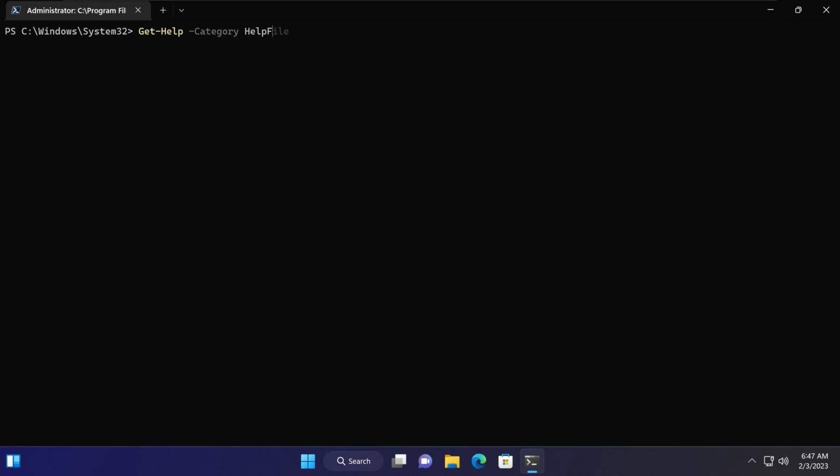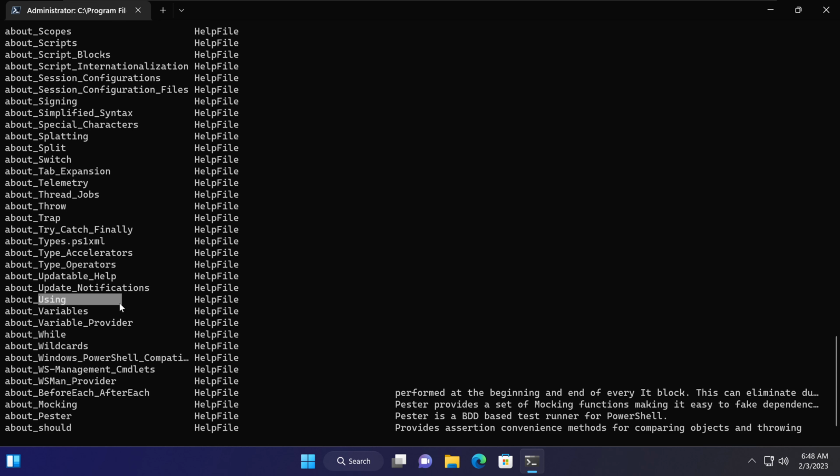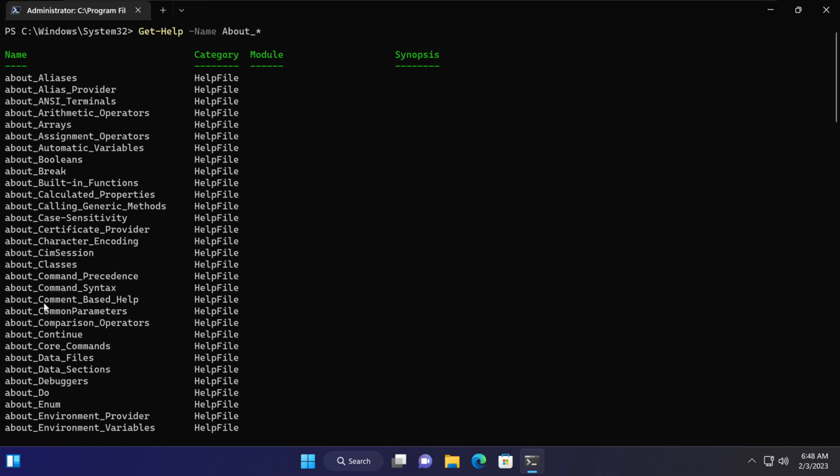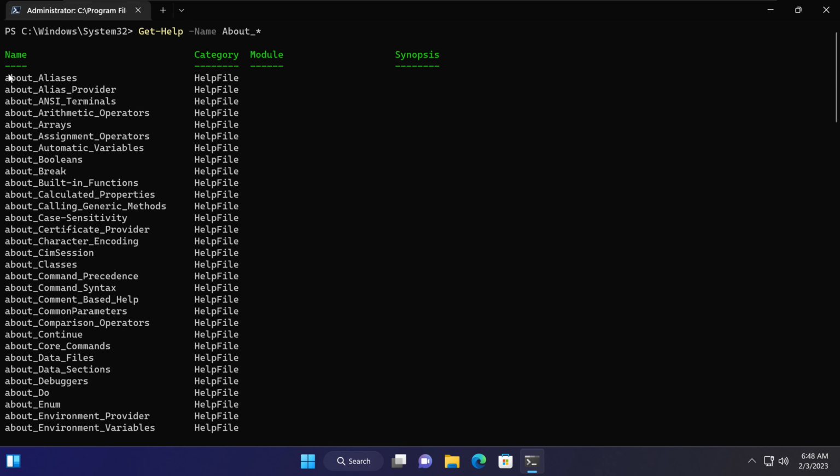And in addition to that switch, you can also use other switches as well. There are a lot of switches, as I mentioned, available here. So for example, let's try name. I want to do Get-Help with the name parameter, and I want to know about star. So I'm going to do about star. This is another way of sorting things out, and when I press enter, it's going to show everything that has about and something else attached to it. It's not just going to show about, because there may not be any item named exactly about, but anything in the name box with that about section is going to get displayed there.